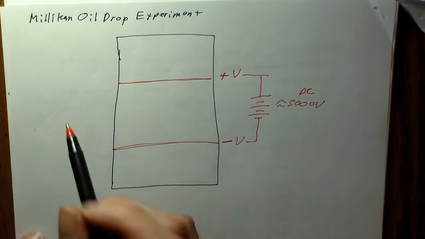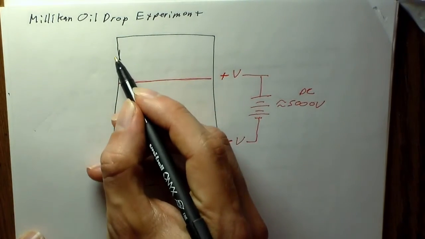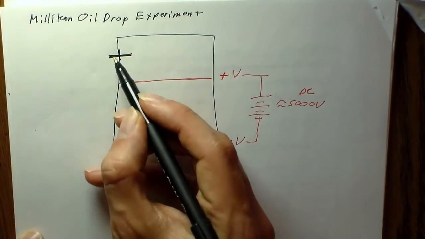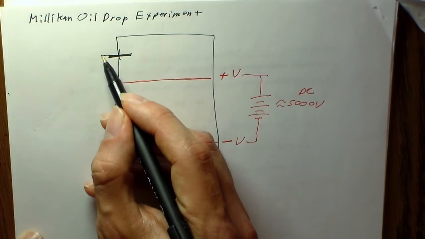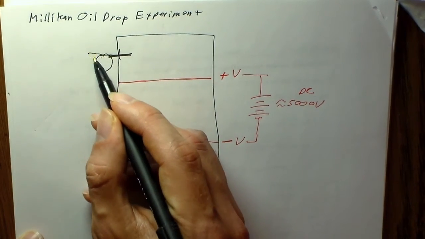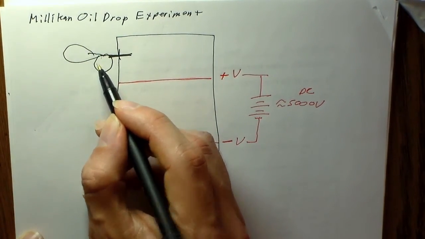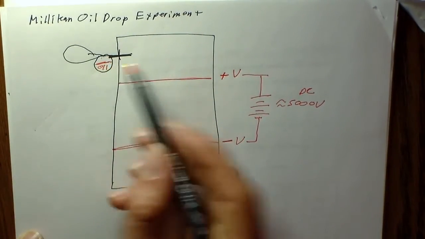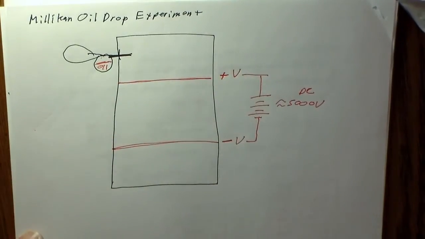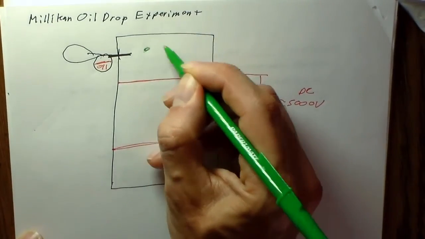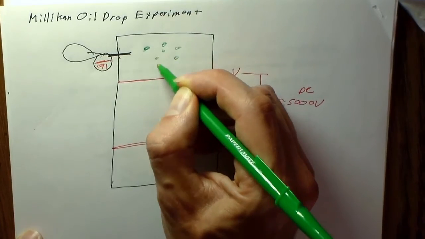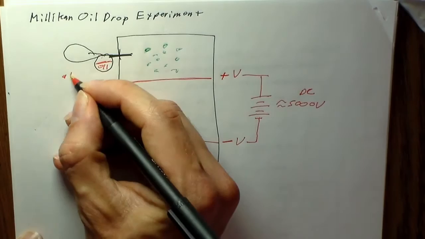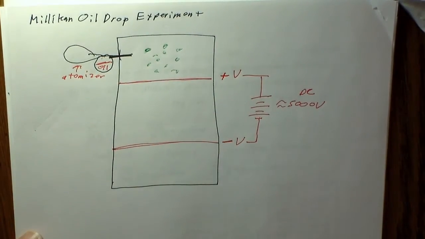All right, and over on this side, we had where the oil actually came from. So there's a little inlet here, and this was connected to a little flask right here, and then of course this had the little bulb in it. So right here, this just contained the oil. So the oil would be sprayed into here, and then you would get a bunch of little oil droplets, right? So you get a bunch of little oil droplets when they actually come out of here. And this was actually termed an atomizer. So this entire thing up here was termed an atomizer.